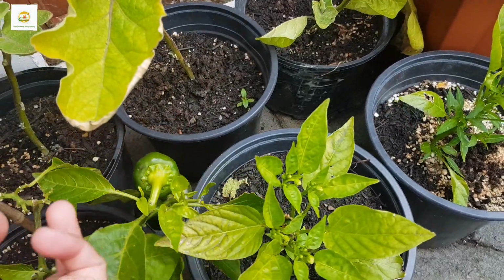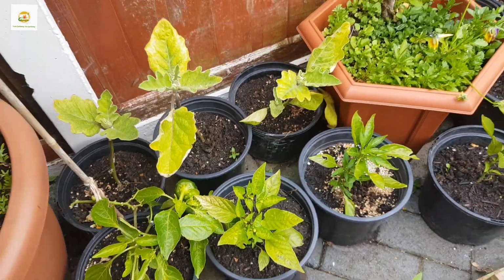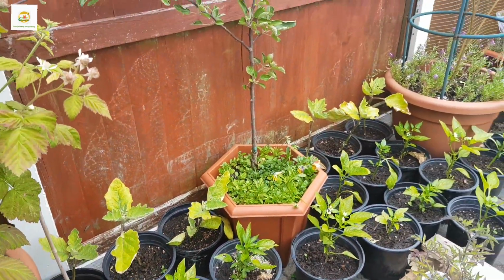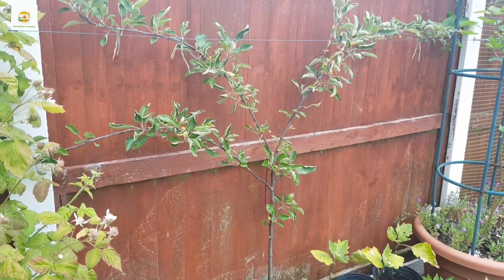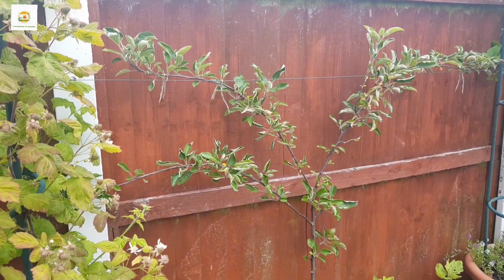These plants were nipped badly, and they were stunted for a month or so during the cold nights in the spring, but they have started to recover now. And this is my Ismailer apple tree. It has got a couple of fruit and it is looking good.